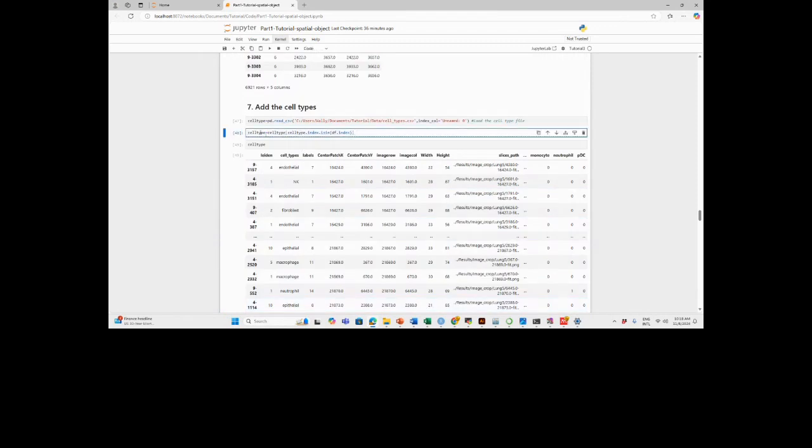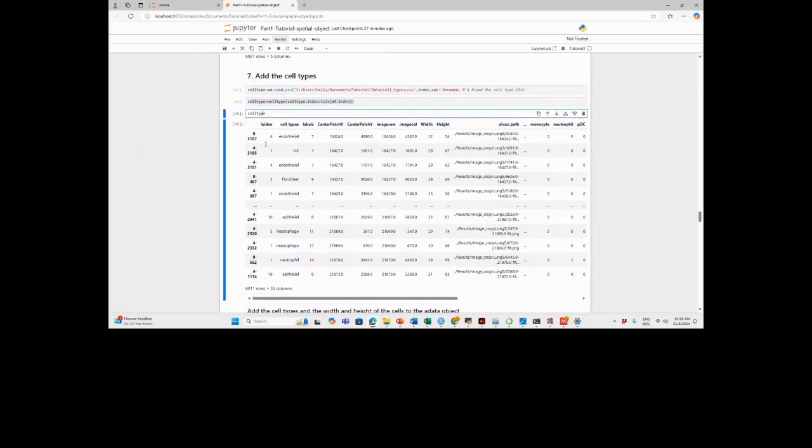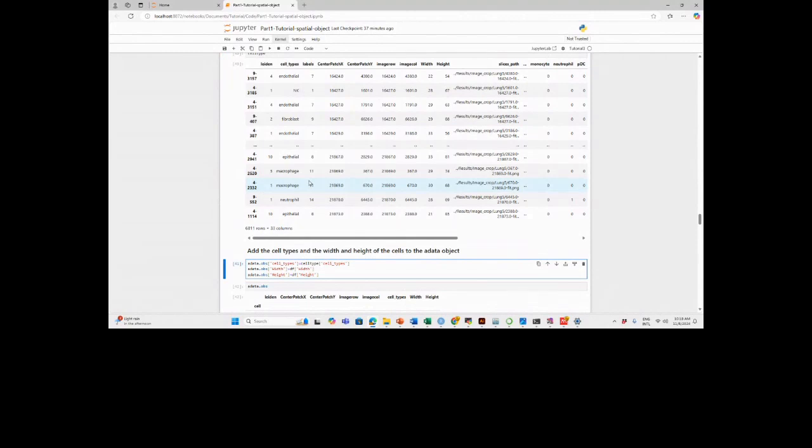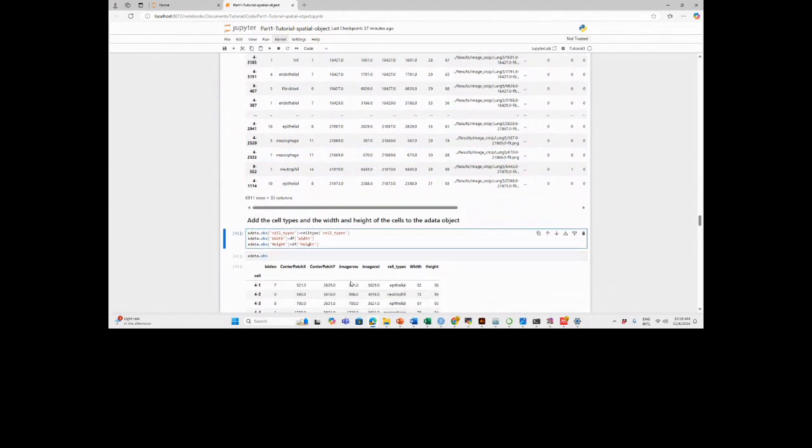Here we're just selecting the cells, because this cell typing is from the entire tissue from NanoString. So we're just selecting the cells that are in our small section. Then we can visualize how we have endothelial, natural killer, endothelial, fibroblast, etc. So each identified cell will have a specific cell type. Everything in the same object, in the same data frame, in terms of Python.